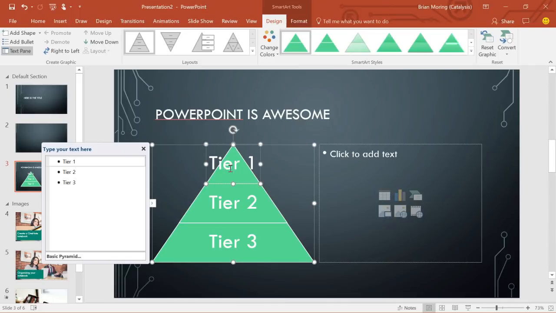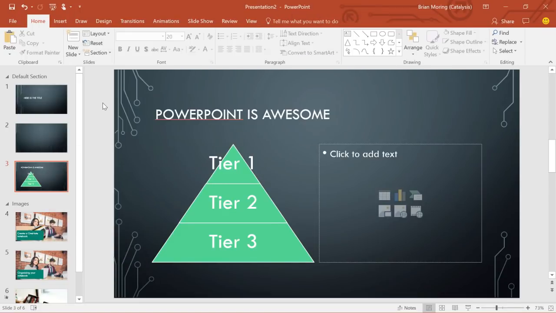I could insert the text directly onto the image if I want, but over here on the left-hand side, this gives us the additional functionality to resize the text boxes, all of them at once, instead of just one at a time. In this case, off to the left-hand side, I'll start typing in my text, and as the text gets bigger and bigger, it will resize everything else that I have in my image.